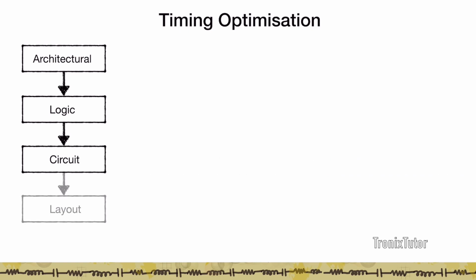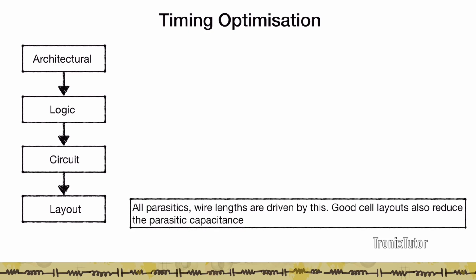And finally, there is a large part which depends on the layout of the device. So things like parasitics, especially when it relates to wire lengths, when it relates to capacitances at various nodes, can heavily be determined by how your standard cell has been laid out or how your custom design has been laid out. And so a lot of time is also spent, especially in custom design, to ensure that your layouts are good and the layouts reduce the parasitic capacitance that occurs at intermediate nodes.